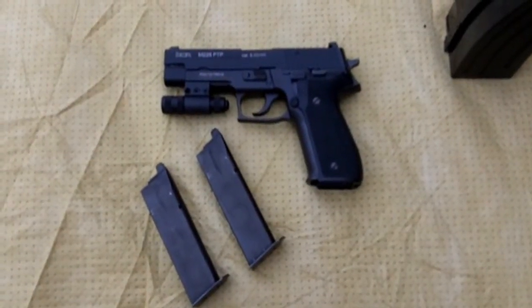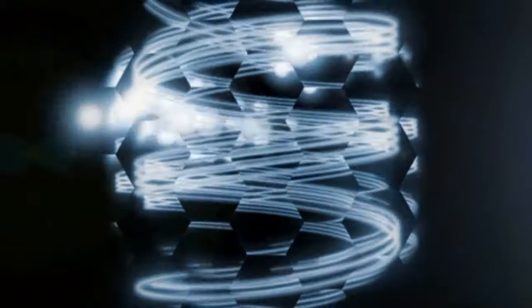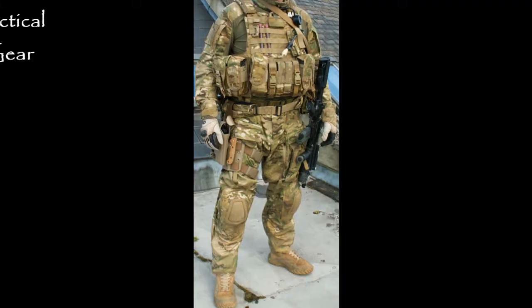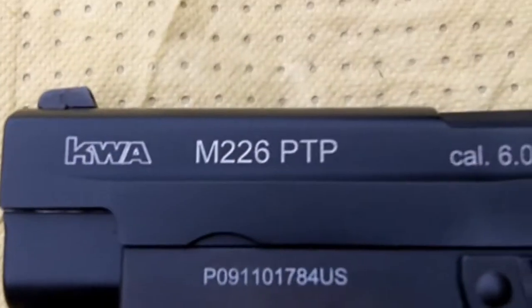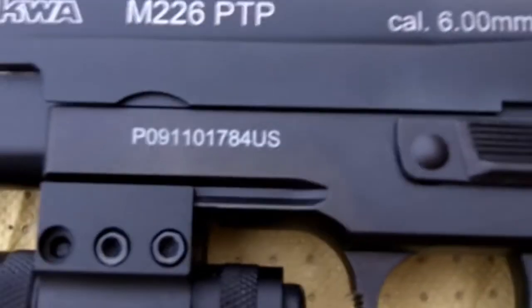Hey guys, today I got the KWA M226 here. This is the 2009 version with the trades. The old one doesn't have any trades. This one does, and they're pretty nice. I mean, real steel trades would be a lot better, but this is good too.